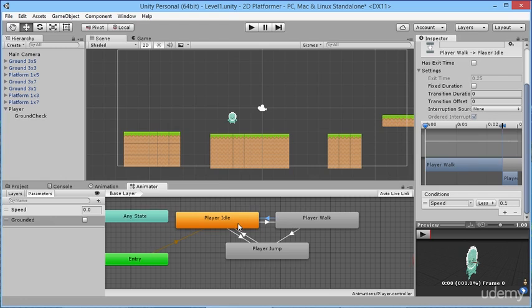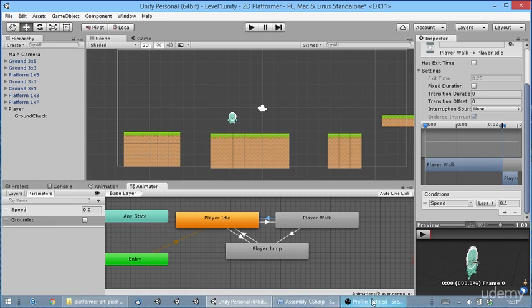But we don't want our speed to be, if we're moving to the left, our speed is -5. So that's less than 0.1, obviously. So we don't want, when we're moving to the left, our player to be all of a sudden only standing still whenever we move to the left and running whenever we go to the right.